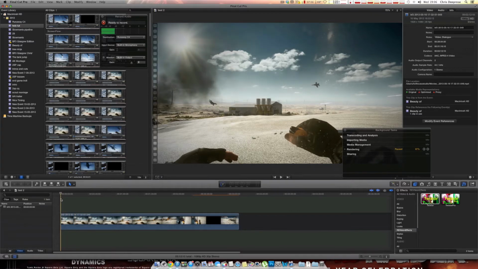So first of all, this is going to be an example of applying Twixtor to footage with duplicate frames in it. You can see this sort of stuttering of that plane there. It's kind of jerking and it's speeding up and it's slowing down, and it generally looks a bit rubbish. The problem is there's a duplicate frame every so often, so it's slowing down too much on these ones and then speeding up through the other ones that are there. And it just doesn't look very nice at all.